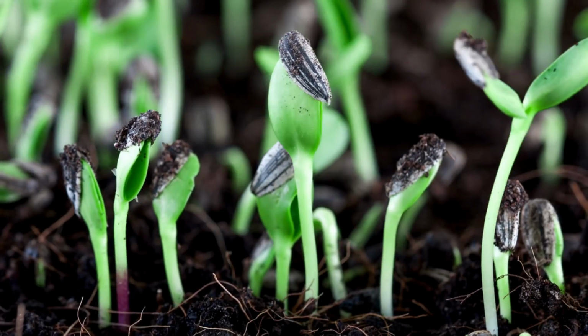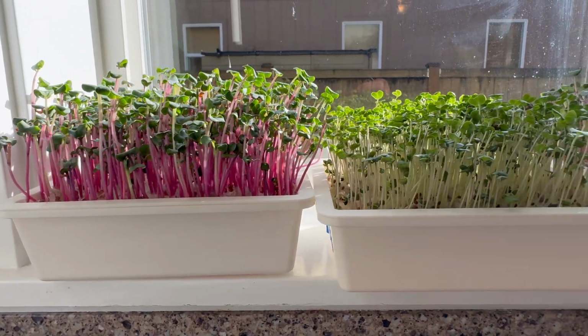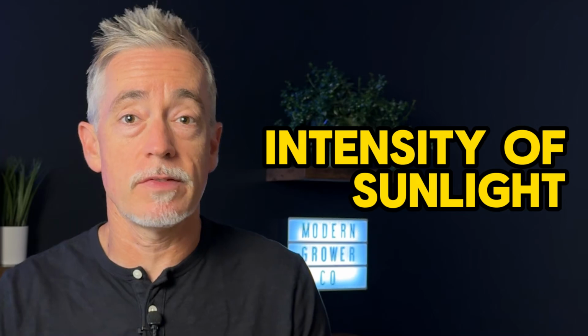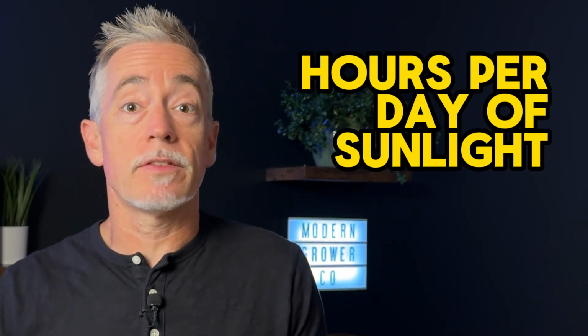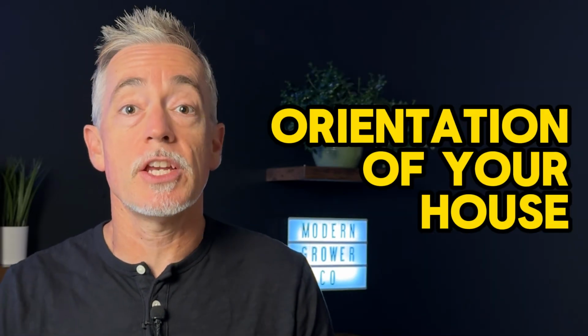While you won't need any light during the first 3 to 4 days of germination, when those first 2 little seed leaves emerge on your sprouting microgreens, they'll need a light source to photosynthesize and start greening up. It is possible to grow microgreens right next to a sunny window, but the growth can be really sporadic, depending on the intensity of the sunlight, the hours per day of sunlight, which will depend on the time of year where you live, and the orientation of your house.